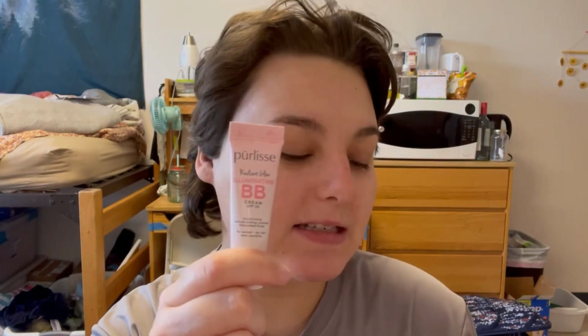A few drops of this BB cream help to give your skin dewy, natural-looking coverage and protect it from pollution thanks to skin-friendly antioxidants like brightening goji berry and moisturizing jasmine. The UV protection is just the icing on the cake. Tip, wait 30 seconds to a minute for this to dry before layering on your next product. Now, this is the sample size. The full size retails for $38. So we're gonna try this today.